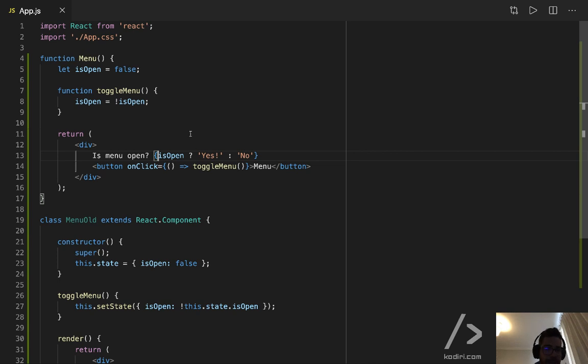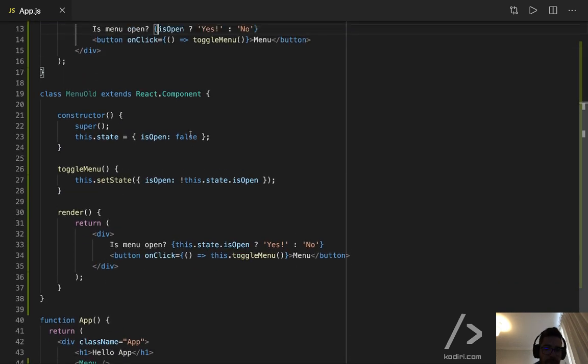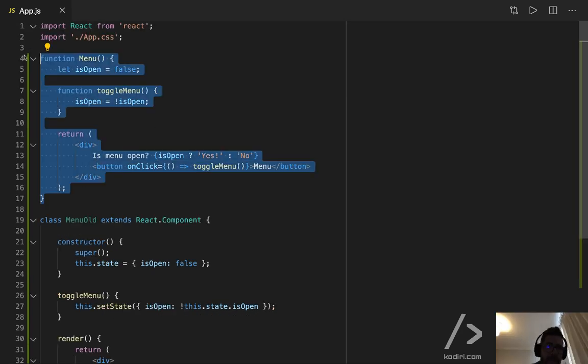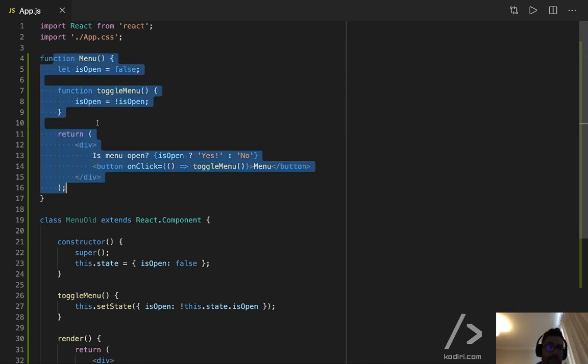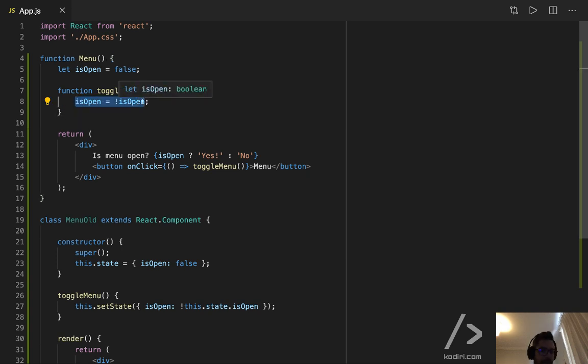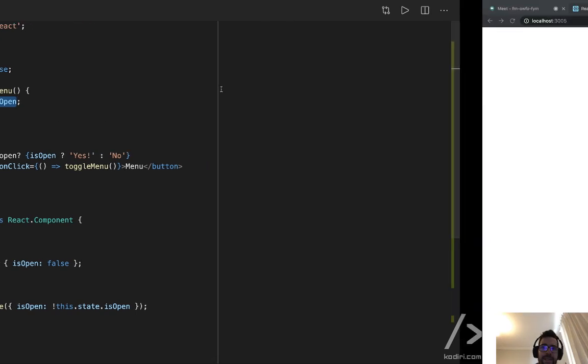But let's see what happens if we run this code. I hope, guys, you understand that bit of code. I just have a function. So that's a simplistic component written in React. The function returns a piece of HTML, but the trick here is I'm saving a variable with my state. By default, the value of the state is set to false, and then when I click on the button, I call a function that is inside of my component, which is absolutely valid, of course, and then as part of the function, I will change the state. That's the idea. That idea is wrong, but that's the idea. Let's have a look why this is wrong.